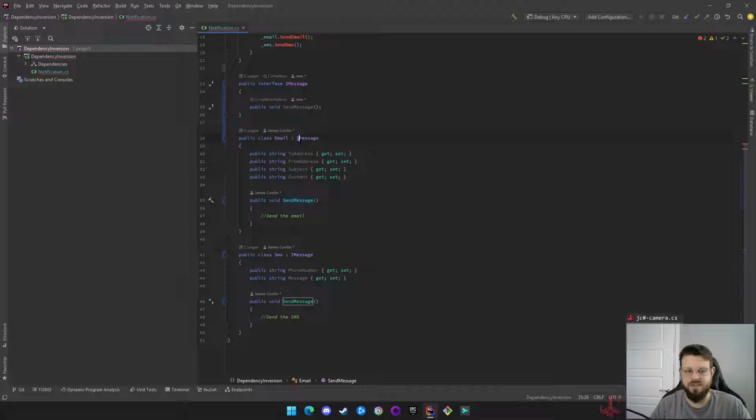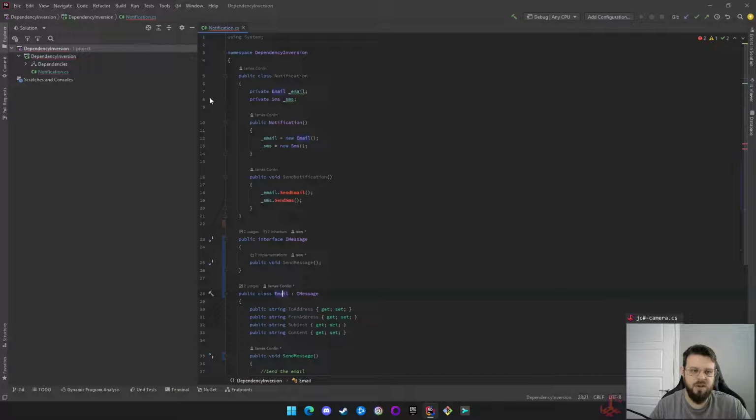What that means is that if we use the interface from the high-level object, it doesn't need to know about the actual implementation of the lower-level classes. And that's kind of the point. What it also means is that we can get rid of these constant newing-ups. In the real software world, we would have some sort of registration class somewhere that's responsible for making sure that dependency injection within all of this will work.